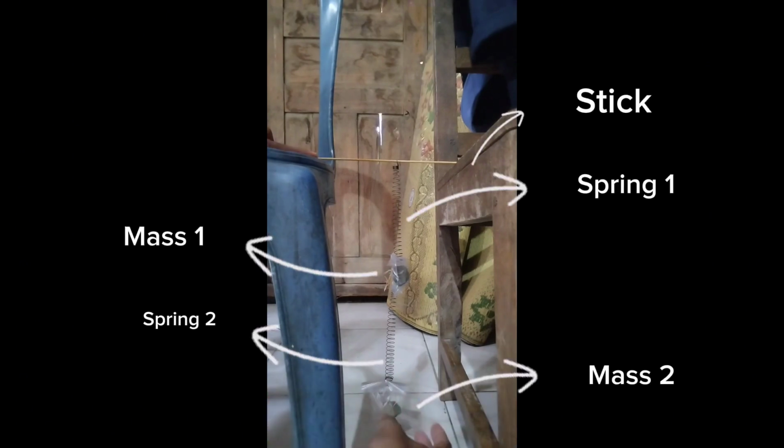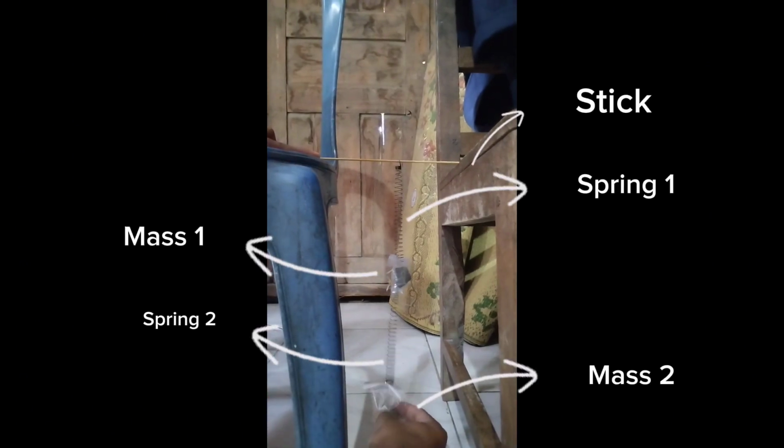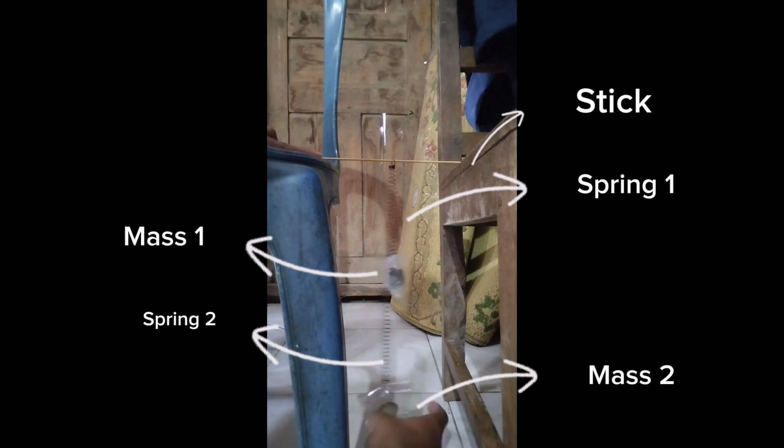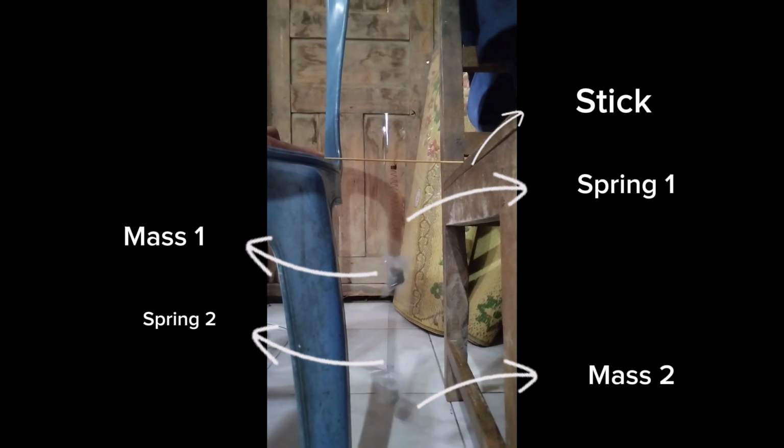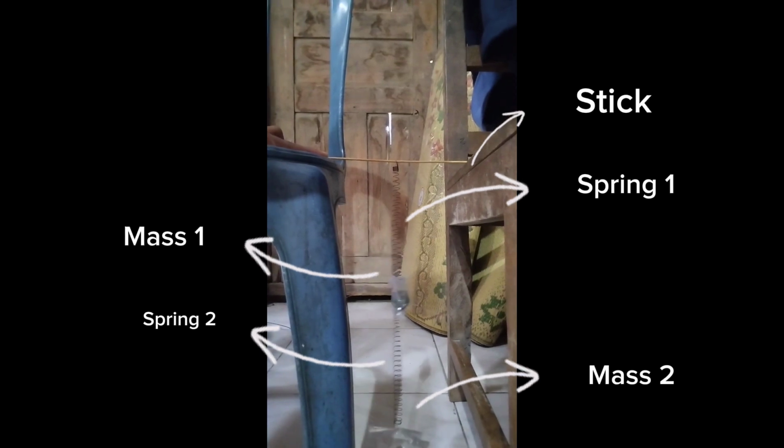From the constructed system, it can be observed that there are two masses suspended vertically and connected by springs. The first spring is attached to a fixed stick at the top and connected to the first mass, M1. The second spring connects the first mass, M1, to the second mass, M2, at the bottom. In the equilibrium state, the first spring supports the total weight of both M1 and M2, while the second spring only supports the weight of M2.